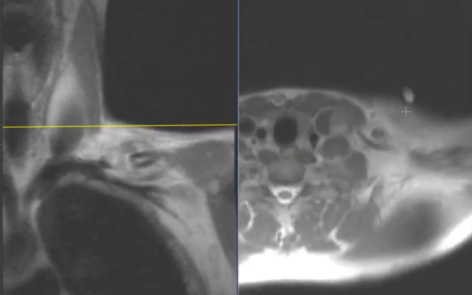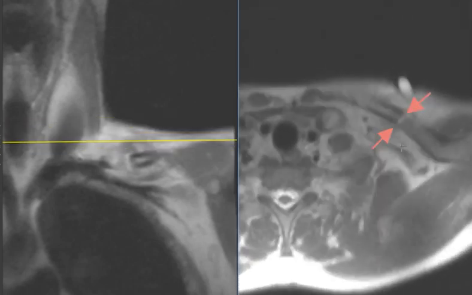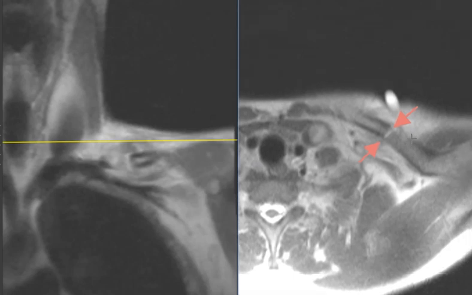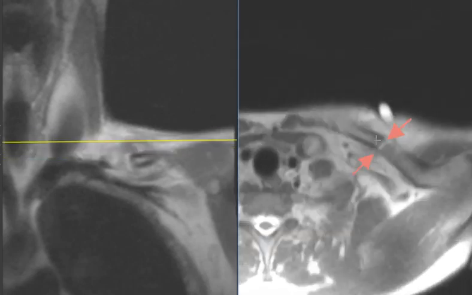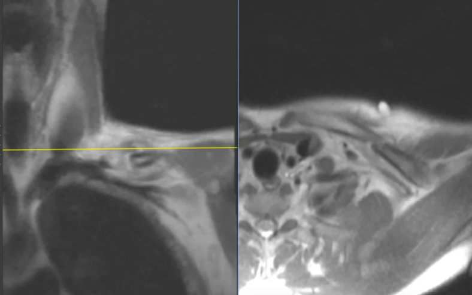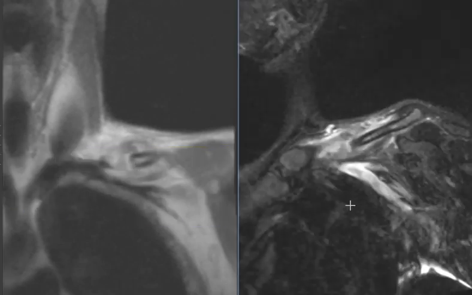This is an axial view. We're going to look at this in another plane. And I put some arrows right there where he has a fracture involving the mid shaft of the clavicle. Here's the clavicle coming across right there. Here's a fracture. Now one more view, we'll look at this. And on this view, we went down through the plane of the clavicle to see that a little bit better.